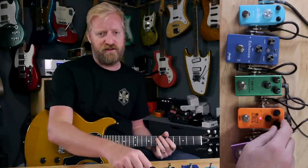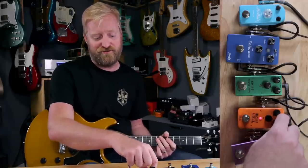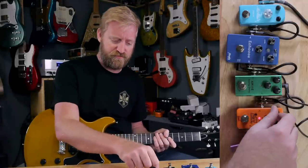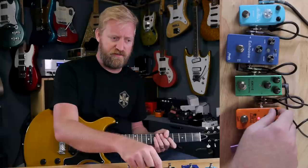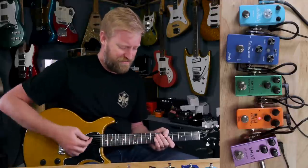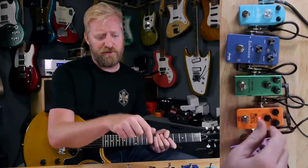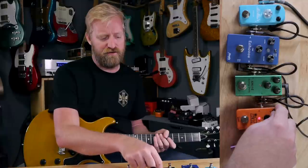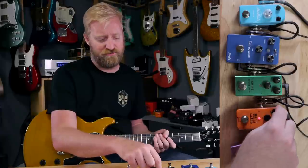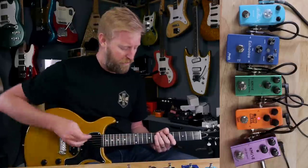Let's see if it self-oscillates. I'm a big fan of self-oscillating delay pedals and racking the time knob for spaceship sounds. Feedback all the way up. Ah, no dice. It disappeared. There's a little bit to play with there. But no, I want full self-oscillation. I love those spaceship sounds. Let's see what we can get with the feedback and the time all the way up.